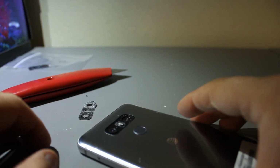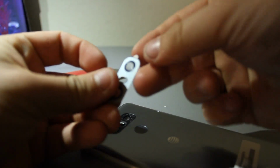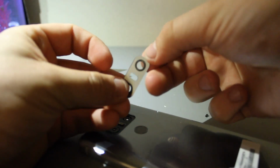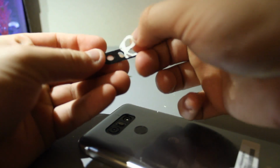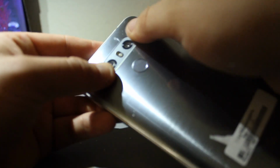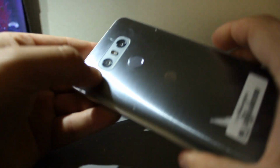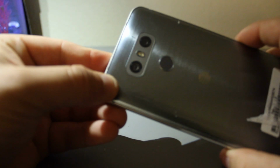Now make sure there's no dust, anything, or a piece of glass. Use your new piece of glass. Remove this back stuff. And now just stick it back in. As you can see, really easy. Here it is, just like a new phone.